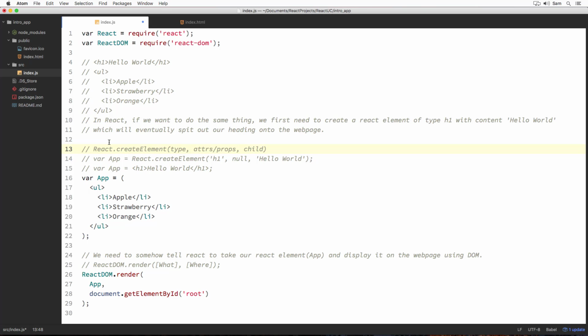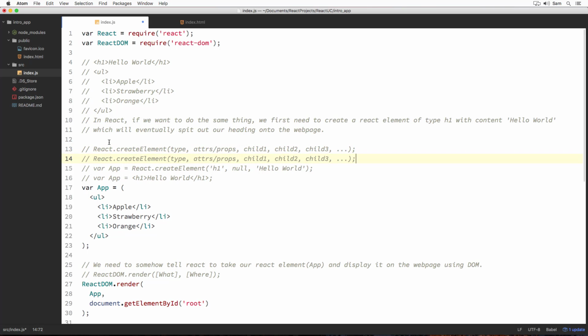We can pass as many children as we want to, like child 1, child 2, child 3, and so on. There's no limit to the number of children we pass to it. And the same thing in a much shorter way, we can write it like this, with the spread of children. Both these lines are identical.